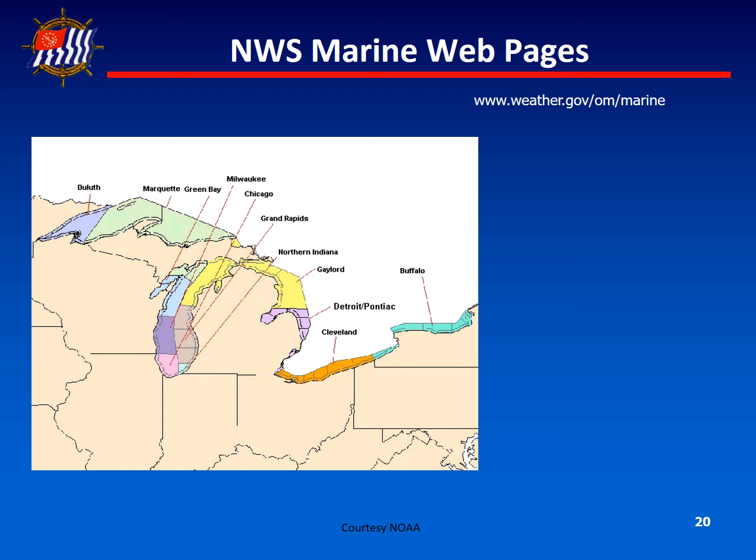The National Weather Service Marine Web Pages, all marine forecasts for the U.S. can be accessed from www.weather.gov/om/marine. This slide shows the regional coverage for the Great Lakes. And that gives you an idea of where those stations are based out of. Like most of our weather up in the Apostle Islands, kind of the National Weather Service out of Duluth. And then another one will be out of Marquette. Another one will be out of Milwaukee. One out of Chicago. One out of Grand Rapids. Northern Indiana. Gaylord. Detroit, Pontiac. Cleveland. Buffalo. And then those are the different zones where the weather broadcasts are stationed from.